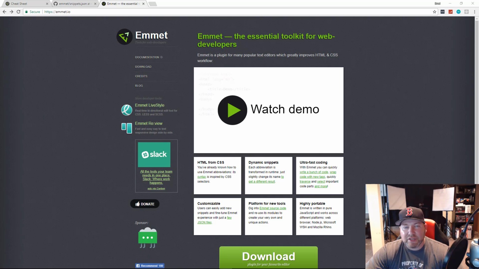If you don't like it, you don't need to use it, but my guess is that if you try it, you're gonna love it because it's gonna just cut out a lot of the crap that you don't want to do. So we're going to take a look at it, mostly the HTML abbreviations, but we'll also take a look at some of the CSS, and I think you'll enjoy it, and let's get started.